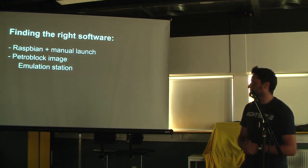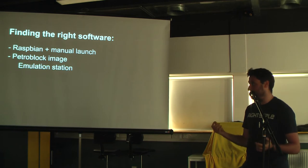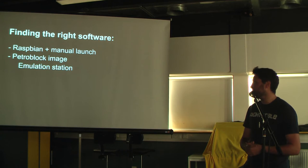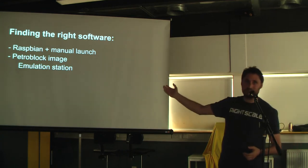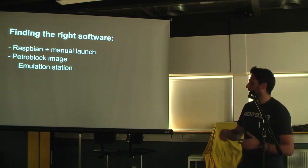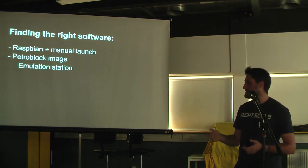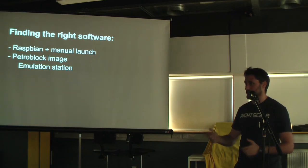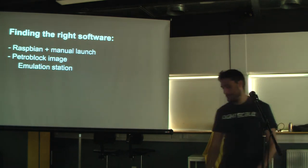And while I was trying to browse the Raspberry Pi forums, there was this guy called Petroblog that came up with an image that all you do, you download it from his site, you dig it into an SD card, and off you go. You have a machine that boots directly into something called Emulation Station. And Emulation Station is just a front end, so a menu that allows you to browse all your games and then select what game you want to launch, and it will do the job of launching the emulator. So it's just a basic front end.